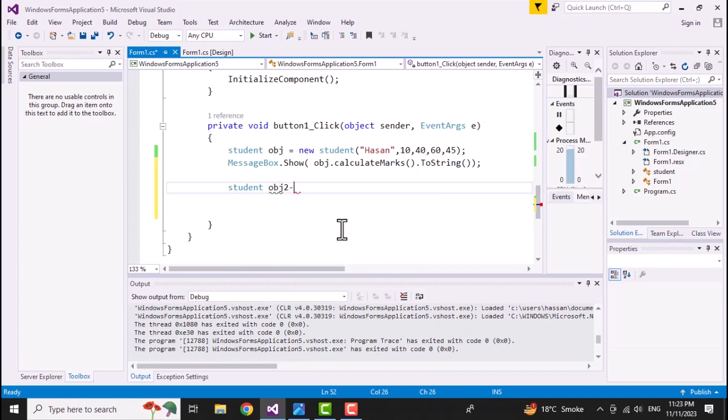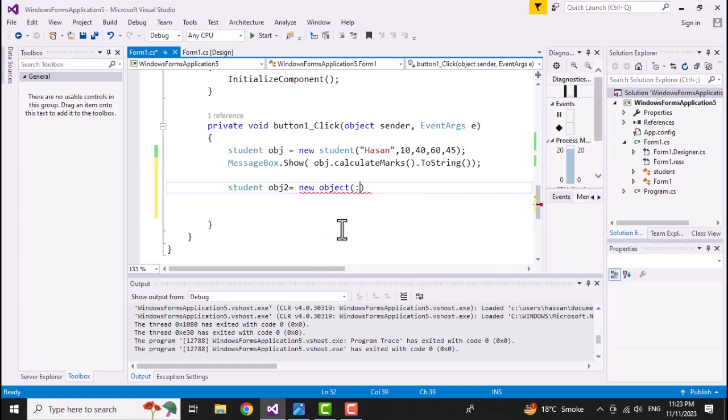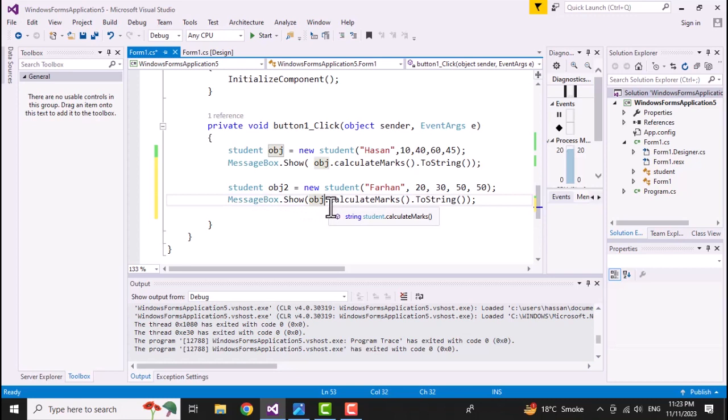Object 2 is equal to new object, and pass different values to it, like Farhan, roll number 20, and the marks are 30, 50, 50. Sorry, I just wrote object here. I need to write the name of the class. Now I just copy that, and here I write object 2.